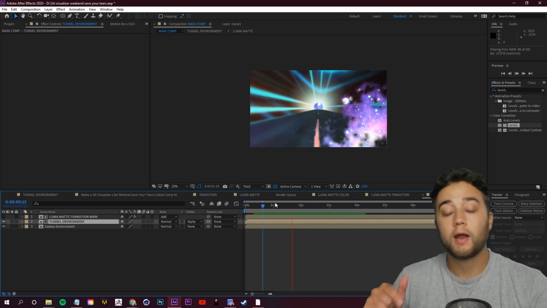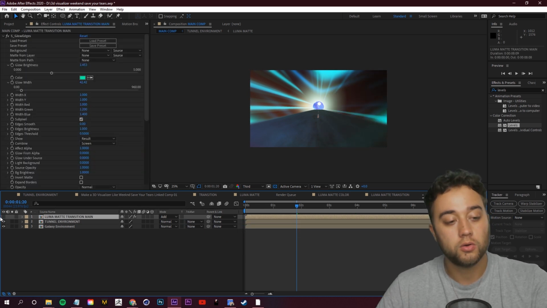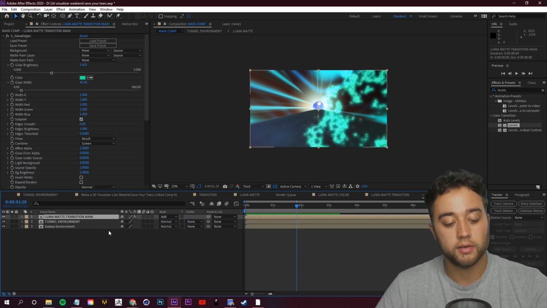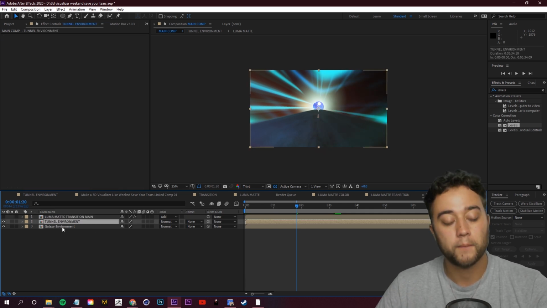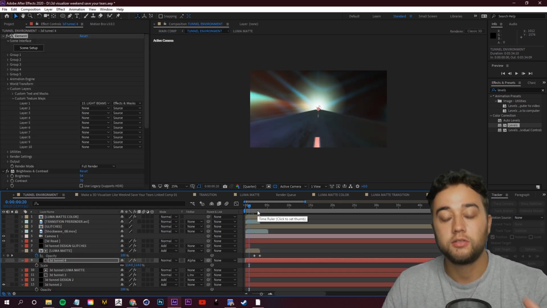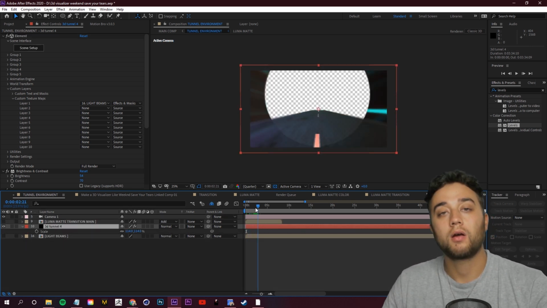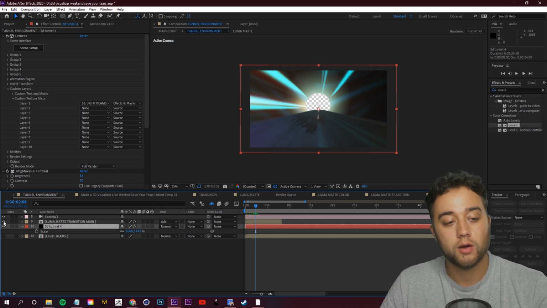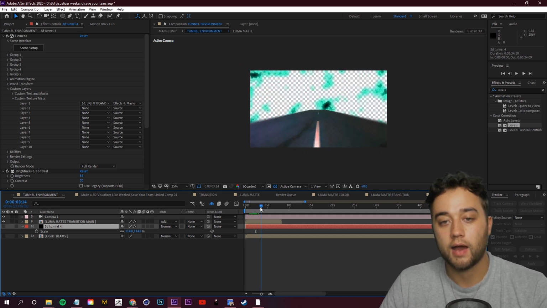Now that's one way you could go about this, but that doesn't really look like it's happening in 3D space. So what I recommend is you put this back on normal. You grab your Luma Matte transition main, Control C or Control X just to copy it, and pop into the actual tunnel environment composition that we made earlier. Here is where we used Element 3D to make the 3D tunnel. We have our Luma Matte transition, which is this kind of wiping effect that we have going on here.